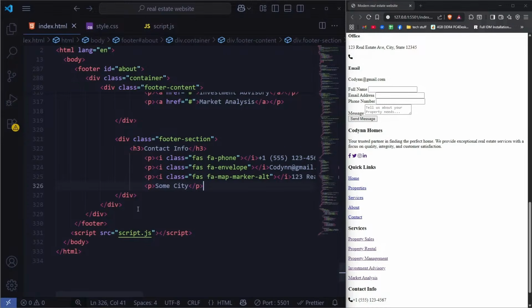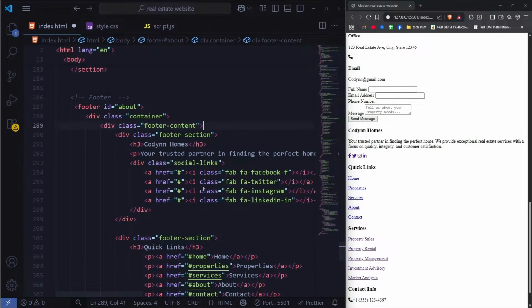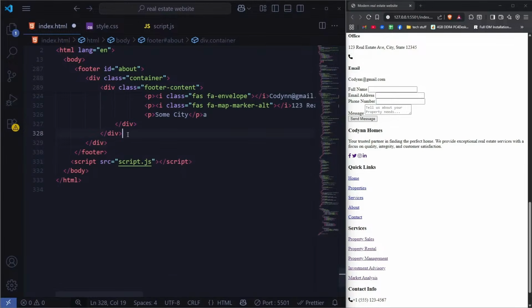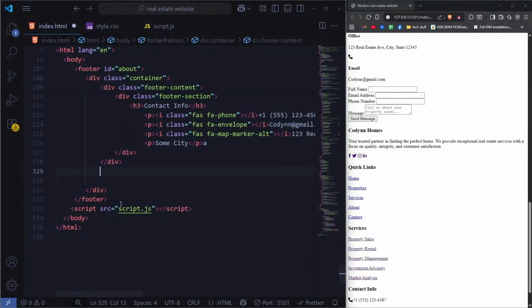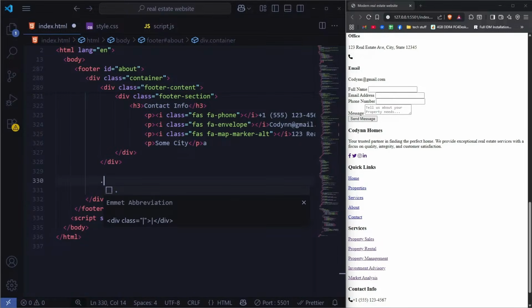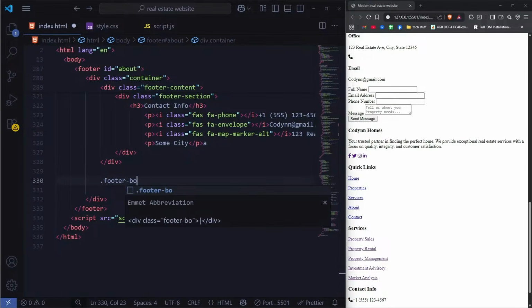So yeah, after that, I think we're almost done. The next thing I need to do is, I think, very, very simple. So yeah, after the grid, I have the footer content. So if I just do footer content here, this is footer content, right? Yeah. Wait a minute. So after footer content, at last I need to make a copyright act. So I'm just doing footer section. I meant footer bottom.